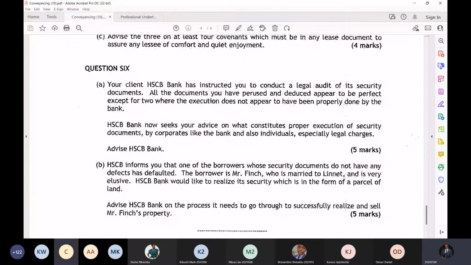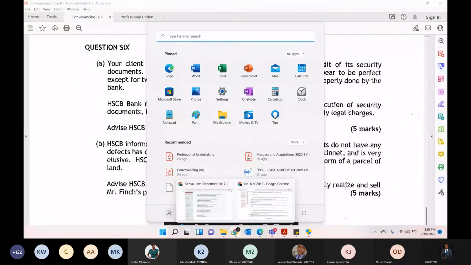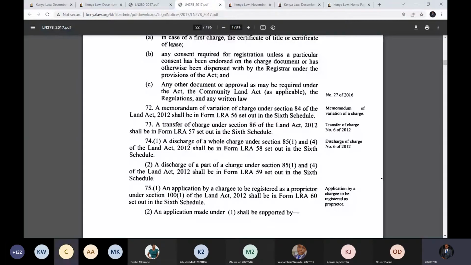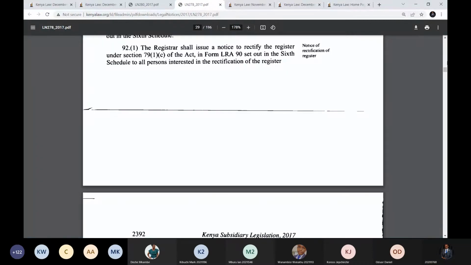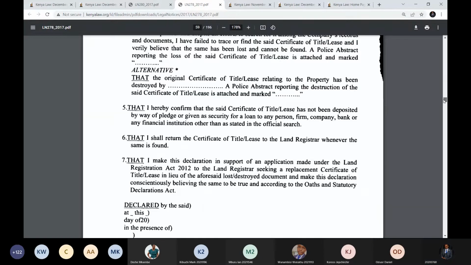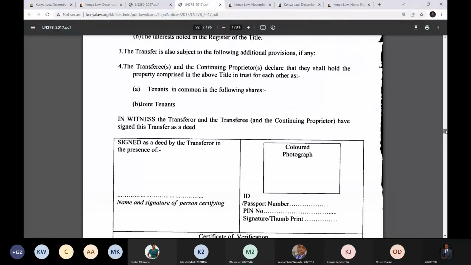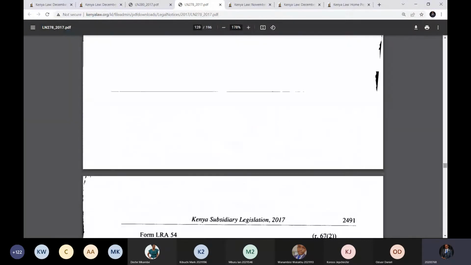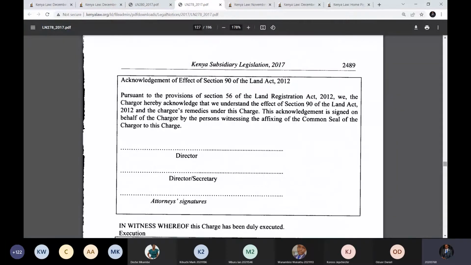They are duly constituted attorneys of a bank, yes? They are duly constituted attorneys of a bank. If you can read this, just open it for you. From LRA 53, let me just open from LRA 53 for you to check the charge. Before we close up, we'll close in the next 5 minutes. So if you check from LRA 53, what's it written? It's here. So you can have either the director or say director stroke secretary. You can have the attorneys of the bank to execute this document.